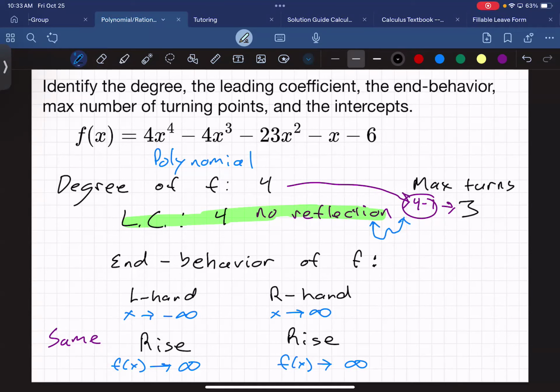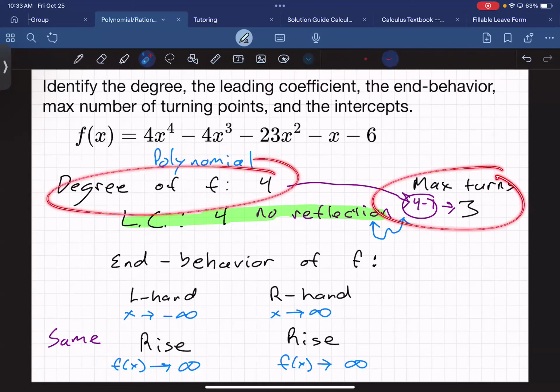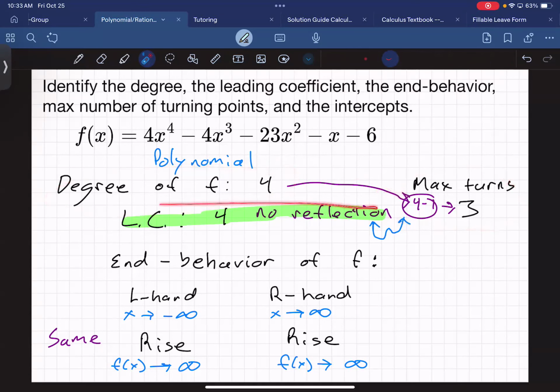All right. Make sure you see here though, that's just us jotting down information, right? Us just kind of quickly saying, hey, this is where we're starting from. We have kind of a general idea. Now we need to take a step forward and start finding some other things out, right? So once we jot down these things, we have our degree, we have the maximum number of turns because of our degree. We have our leading coefficient, and whether or not there's a reflection is definitely one aspect we take from that. And we know that when I go to draw my graph, both ends are going up. I just got to go figure out how it turns in between. That's where the next step comes in, right? Where I talk about intercepts. What intercept should I find first, though?